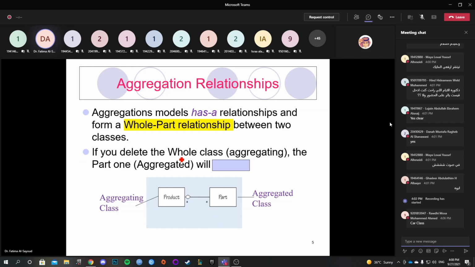So if you delete the whole class, an aggregation, which has the information of the course, for example.